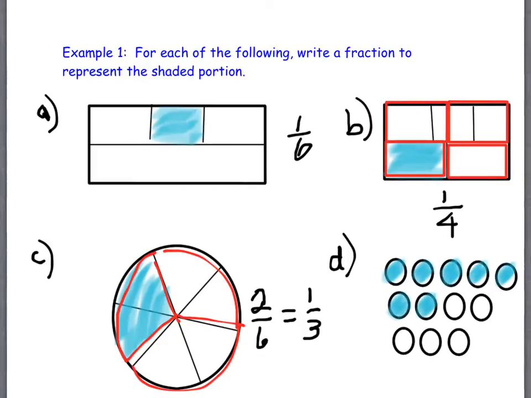All right, so how much of this image is shaded in? How much? 7/12, right? This is a very different kind of an image than the other ones. What's different about this last one than those other ones? It's not a whole thing, right? All of those other images were sort of a piece of a whole picture. Now I'm looking at something that doesn't look like a piece of a whole. It looks like just a bunch of pieces.